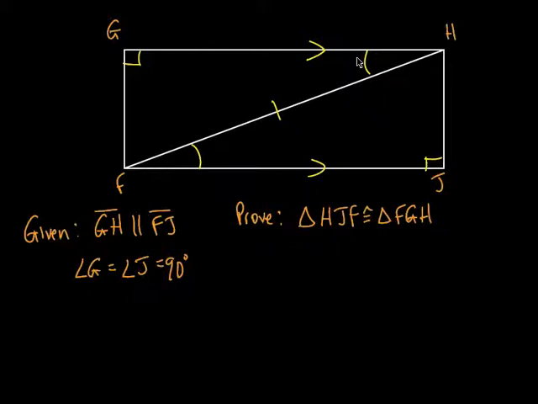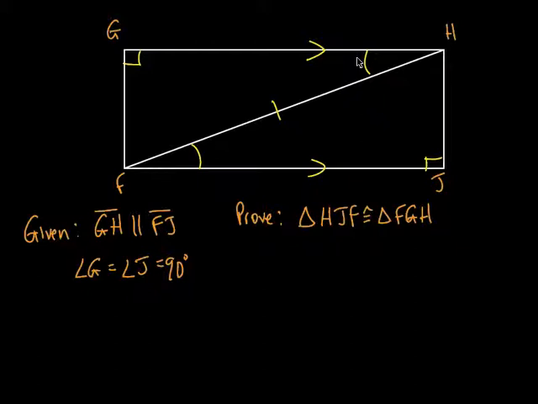Technically, if you want to write out the whole thing, you'd have to say, if two parallel lines are cut by a transversal, then the alternate interior angles are equal. Man, that's a lot to write, isn't it? So what I would write, wait a minute, let me finish my thought here. What I would write is just this. I would just say alternate interior angles are equal. That's all I would say. And you can shorthand it, right? ALT INT, and put the angle symbol. That's what I would do.